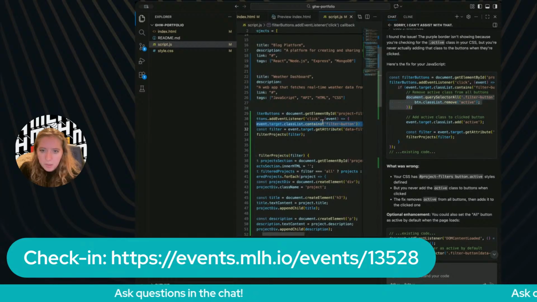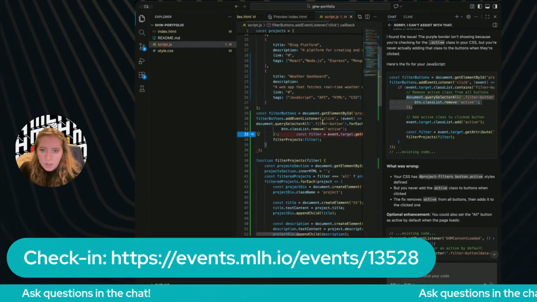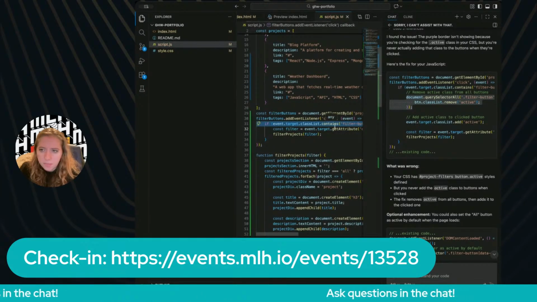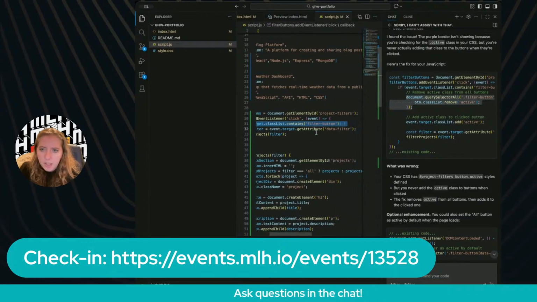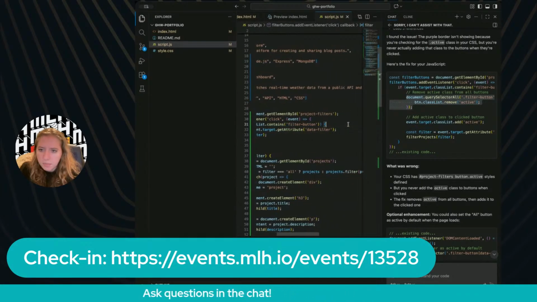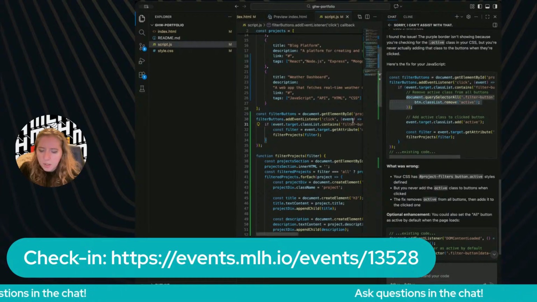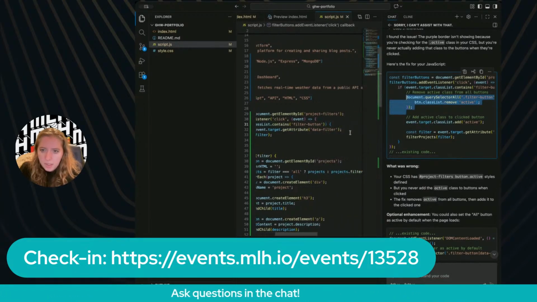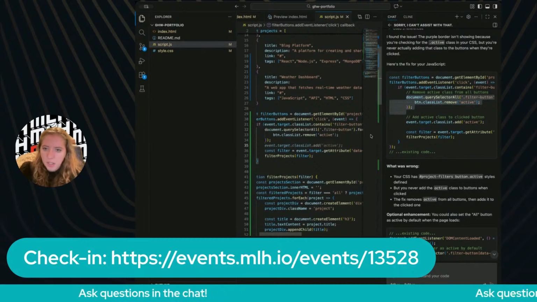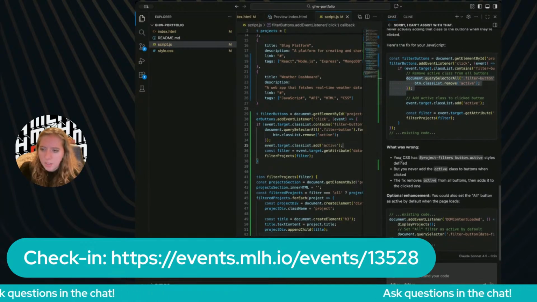So for document, hold on. Contains filter button, and then I should do the data filter after. So I should do the document query selector all above it, inside the if here. So it should go here, and then I should add the active list.